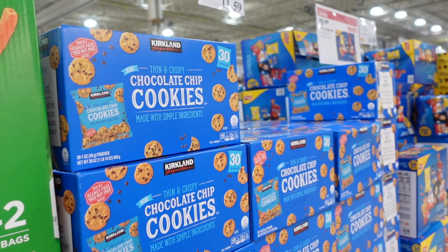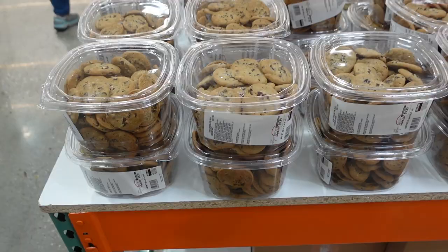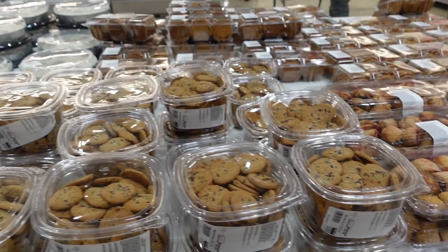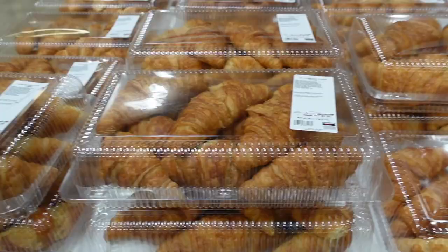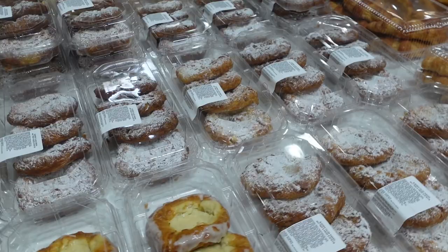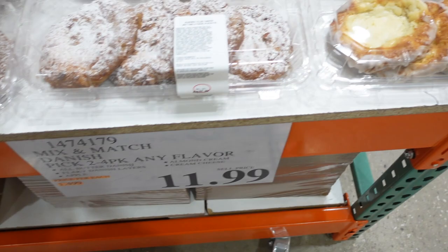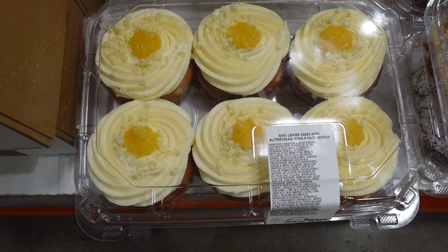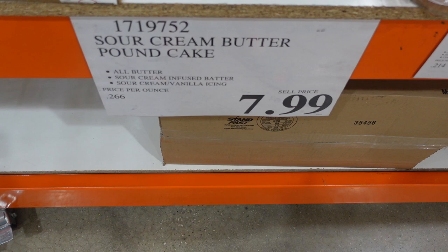Speaking of chocolate chip cookies — it smells delicious in here, almost like deli meat, which I cannot have right now. I cannot wait to have a cold cut sandwich once I deliver this baby! They have cookies for $9.99, burglar cookies for $10.99, croissants for $5.99, and Danish pastries — pick two for $11.99. Also new: mini lemon cakes with buttercream icing for $8.99.